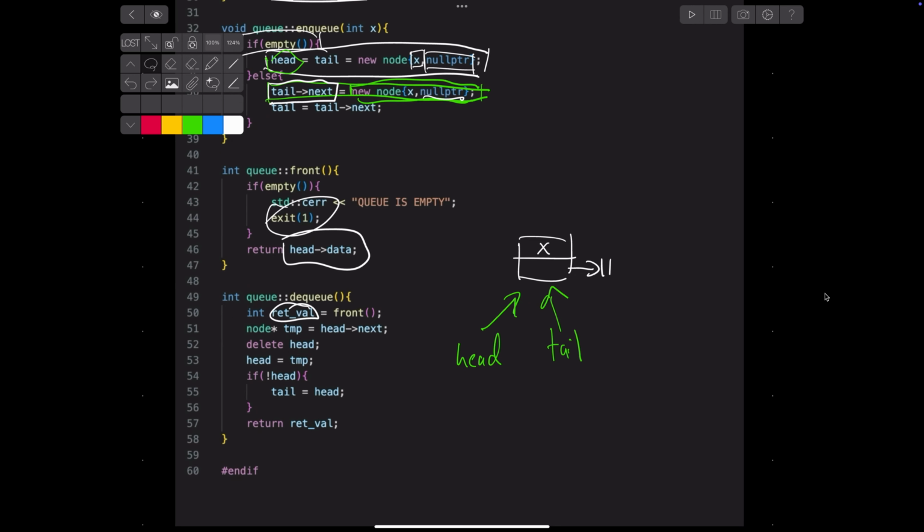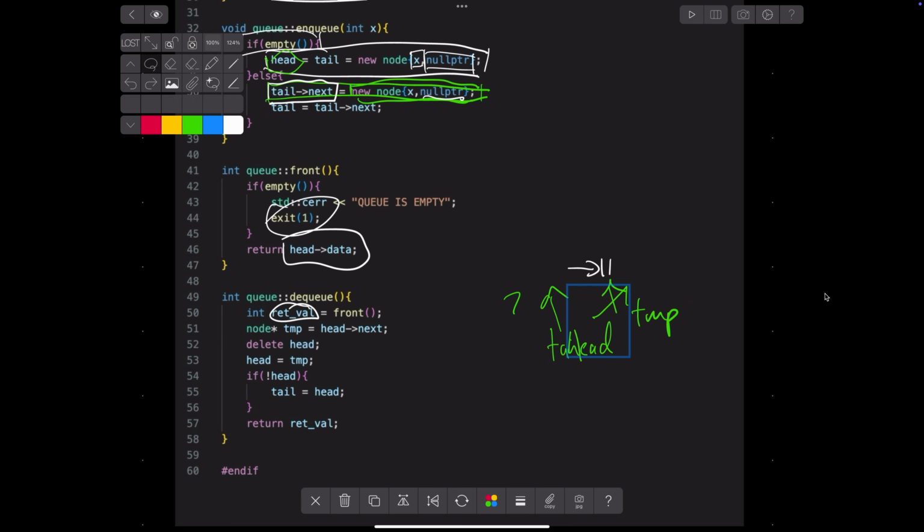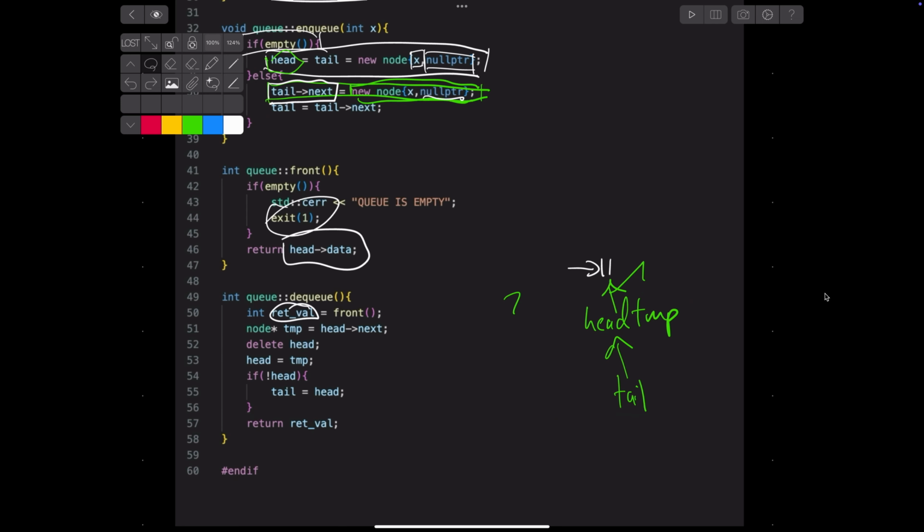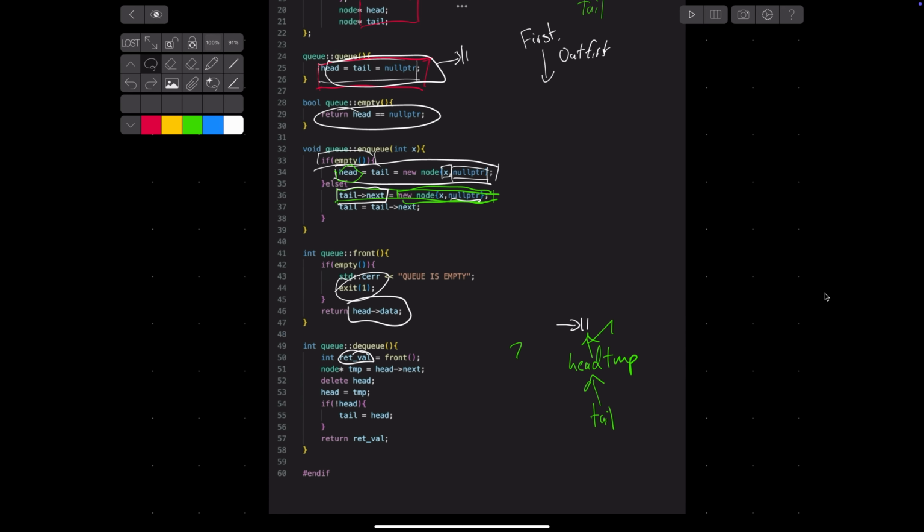So this will make it empty, but basically we would retrieve what's happening here, make a new node called temp, which is whatever head's next is, and then we end up deleting head, and then we make head equal to temp, and then if head doesn't exist, well then we have to now update our tail, because our tail is now a dangling pointer. It's literally pointing to nothing, so we have to make our tail also equal to this null pointer. And then we just return whatever the value that x was right here. And now we're back to an empty linked list.